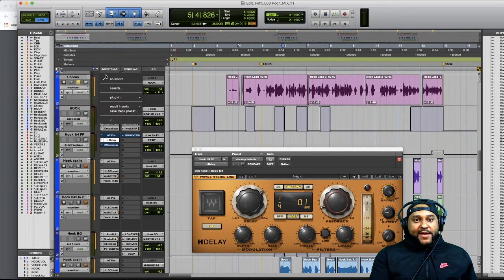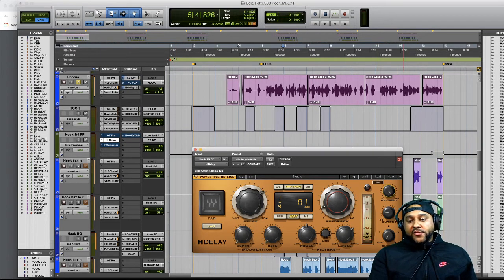If you're using the Hdelay as an insert effect, meaning instead of having it in your send column, you're putting the Hdelay in your insert column, you'd want to use this dry wet knob at a lower value and mix it to taste to blend the original signal with the wet delayed signal. To control the volume of the delay leaving the plugin, you would use this output knob here.